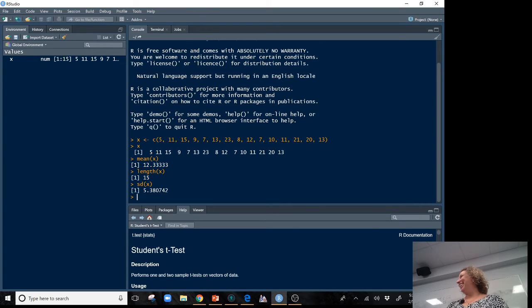Do you want to do it by hand? On the test, I will not ask you to do the standard deviation of a list of 15 numbers by hand, because rude. I mean, who wants to do that? This is why on the slide I showed you how to do this, so that you don't have to kill yourself trying to do standard deviation by hand. I am not a fast arithmeticer. Okay.